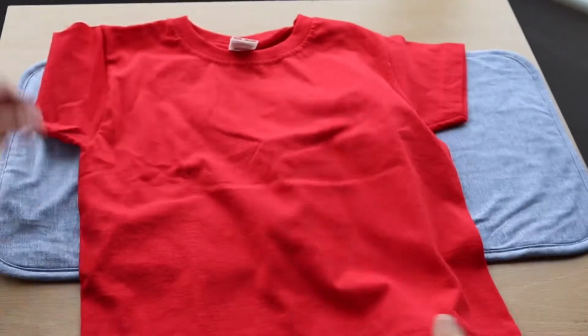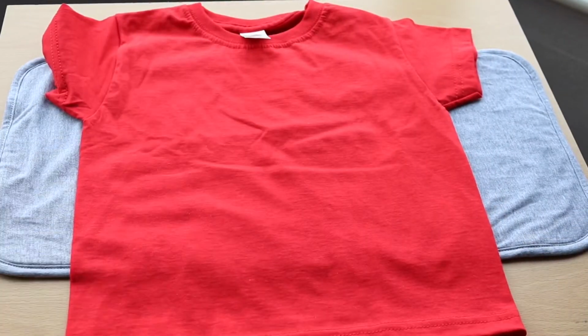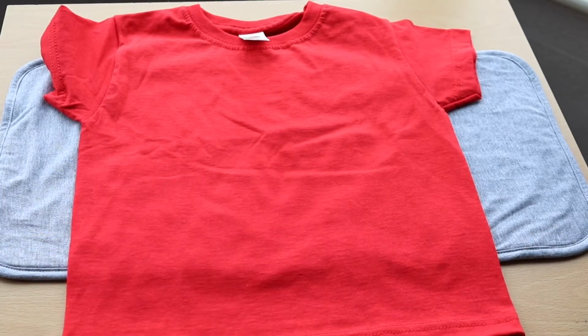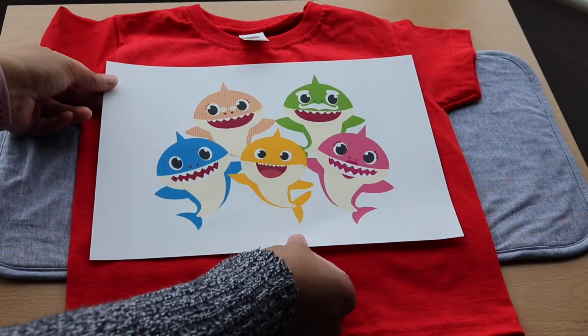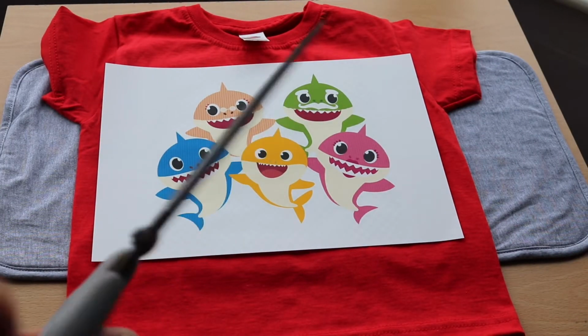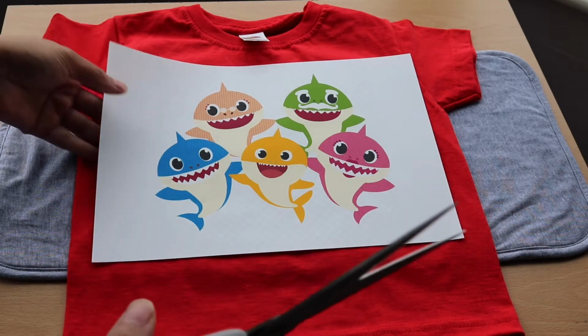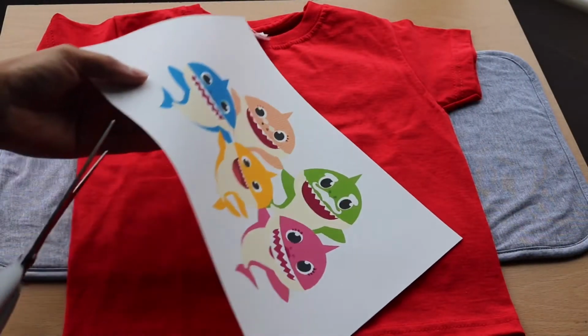Okay, so you want to start off with a flat surface and you want to put down an old t-shirt or just something to cushion the t-shirt you'll be using. I'm just using a brand new baby burp cloth because it's quite thick and it'll be cushiony. So I've just placed the t-shirt on top and I've got my baby shark design which I'll be using.